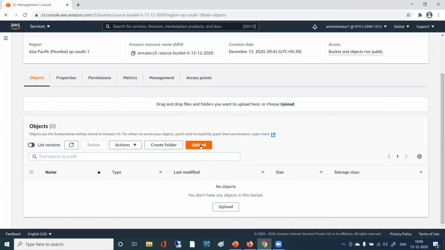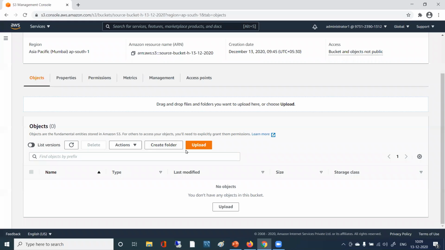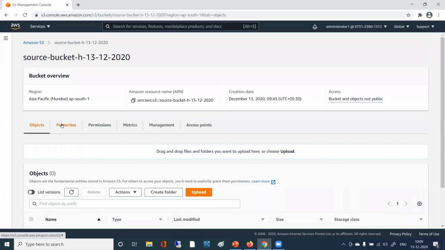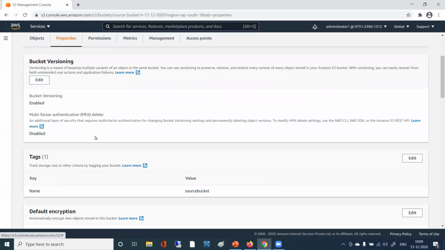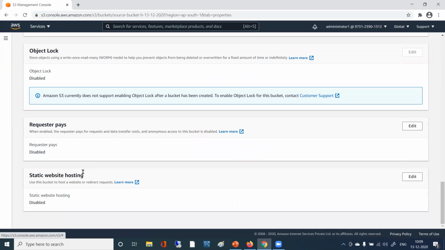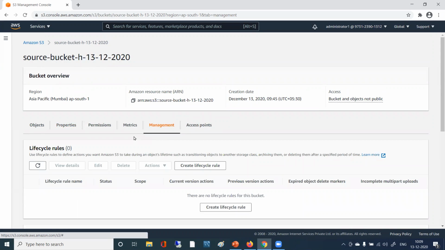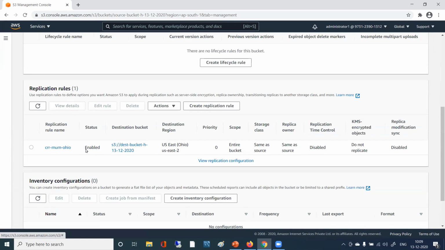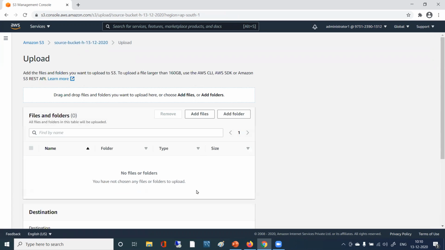Make sure you are in the source bucket. In the properties you can see versioning is enabled and default encryption is there. In management you can see the replication rule is there and enabled also. So we are good.